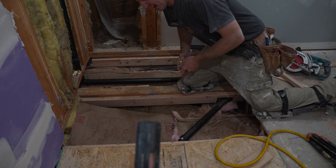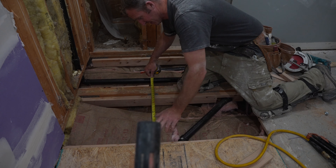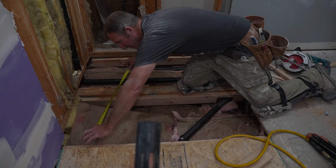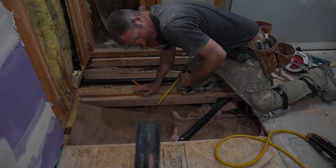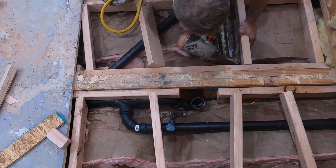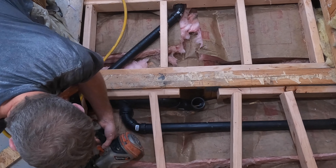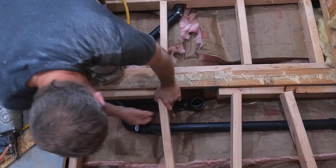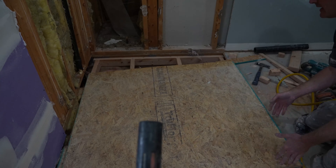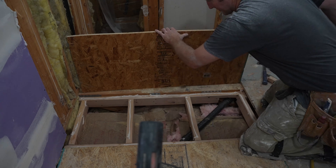With the Schluter pans, everything needs to be 16 inches on center. As you can see right now, we've got 20 inches in between here, so this is too much deflection underneath, and we're going to have to put some blocking in. We'll run basically 17-inch pieces all the way across. Toe-nailing the two-by-fours in place is really all you need for this, just making sure they're even with that new two-by-four you have recessed below the floor. This blocking is primarily to prevent deflection — when you have too much space between the joists, the three-quarter-inch plywood can actually bow down. Schluter wants the framing to be 16 inches on center, so keep that in mind.